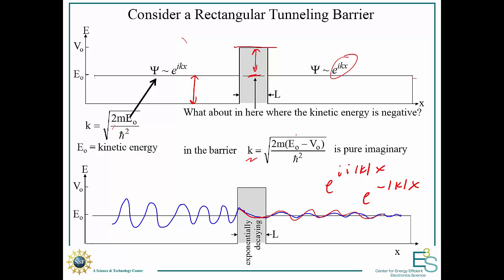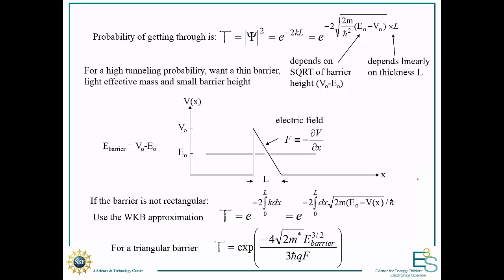And then it's oscillating again once it's out. And so then the tunneling probability is essentially given by this decay factor. But now we have to square it, because we want to know the probability, and probability goes as the wave function squared. So we had e to the minus kx as our wave function. We just square that, and so we get a 2 here. And then that k, again for the rectangular barrier, was very simply the square root of 2m over h bar squared times that negative energy in the barrier.